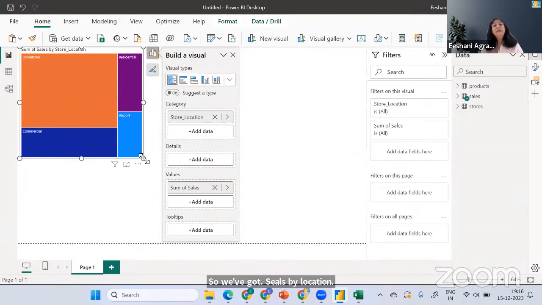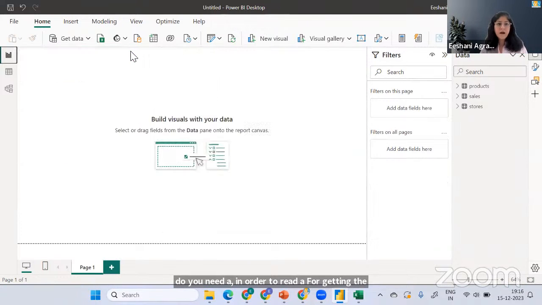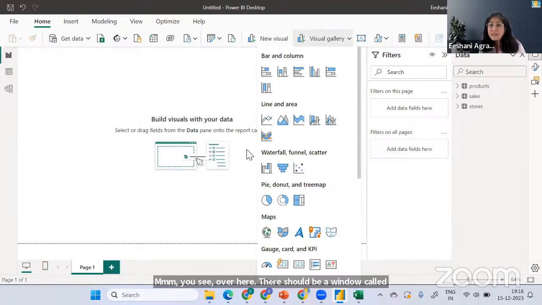Now, how to read a tree map? For getting the visuals, okay, you can't see the visual gallery. Okay, you are on the old version. So you see over here, there should be a window called visualization in which you will have these symbols, just like I have in the drop down.